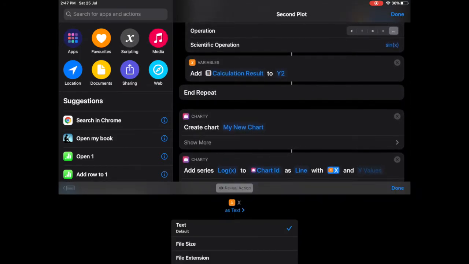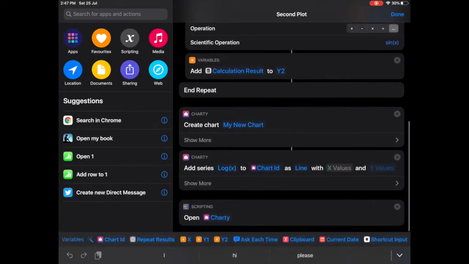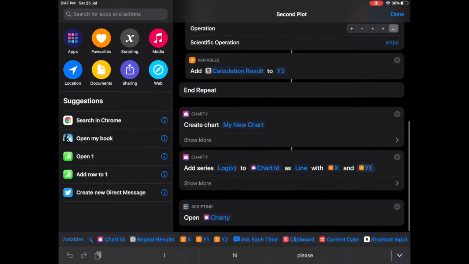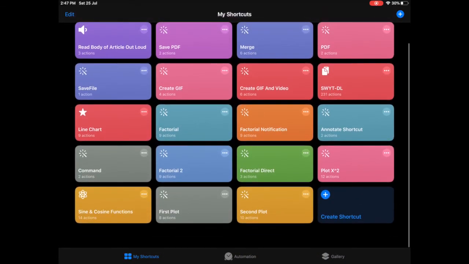Let me just remove these. The x values are indeed x, and the y values are indeed y. Let me just try this again to see if I've maybe figured out what is going on.